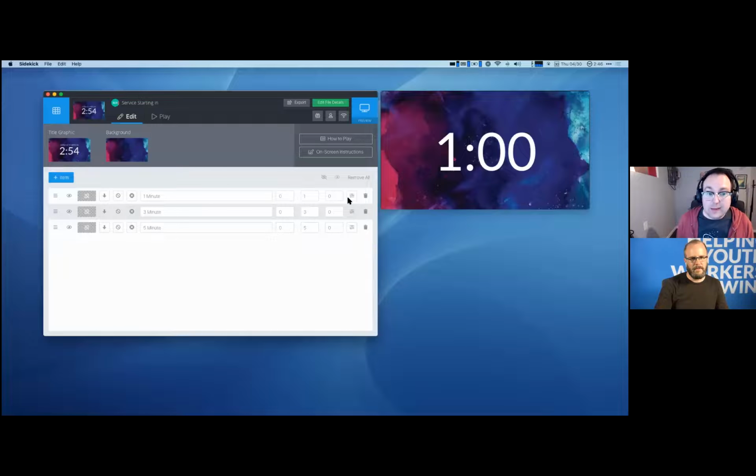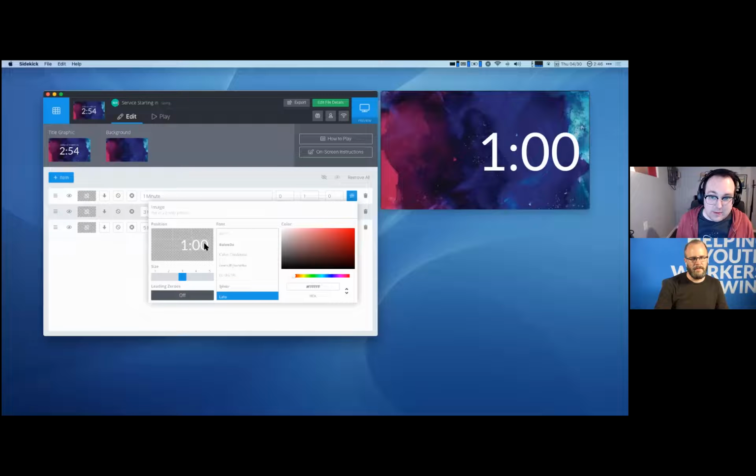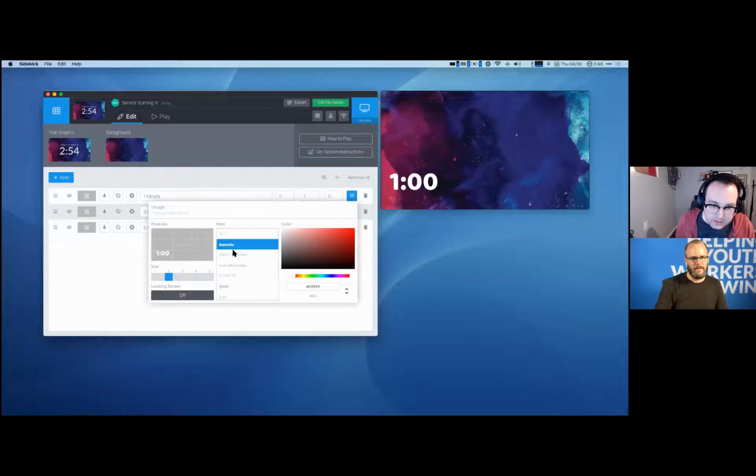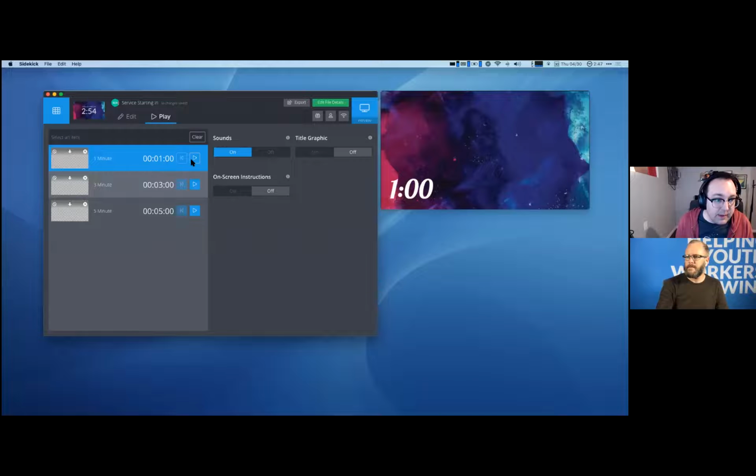You can also completely customize this. So let's say I want it to be on the left-hand side, maybe a little bit smaller, bottom. And maybe I want some crazier font, maybe a different color. So you can customize this however you want, and then come over here and hit play. And now you have a countdown that was super simple to build.